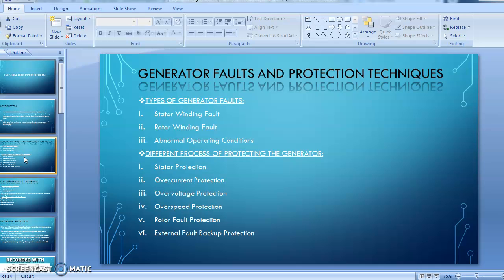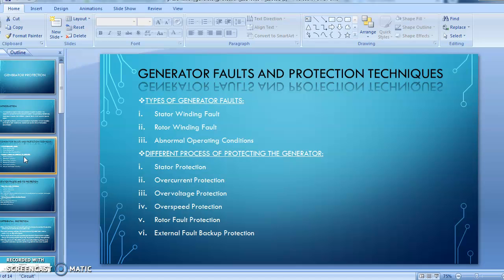Now, first of all, we will discuss the stator fault. Stator faults are basically classified into three categories: phase to earth fault, phase to phase fault, and inter-turn fault. Most of the faults occur in the stator winding and their connections, and the majority of these faults are earth faults. Earth fault means the fault occurs from the three phases directly to earth. Phase faults and inter-turn faults are less common. These usually develop into an earth fault.